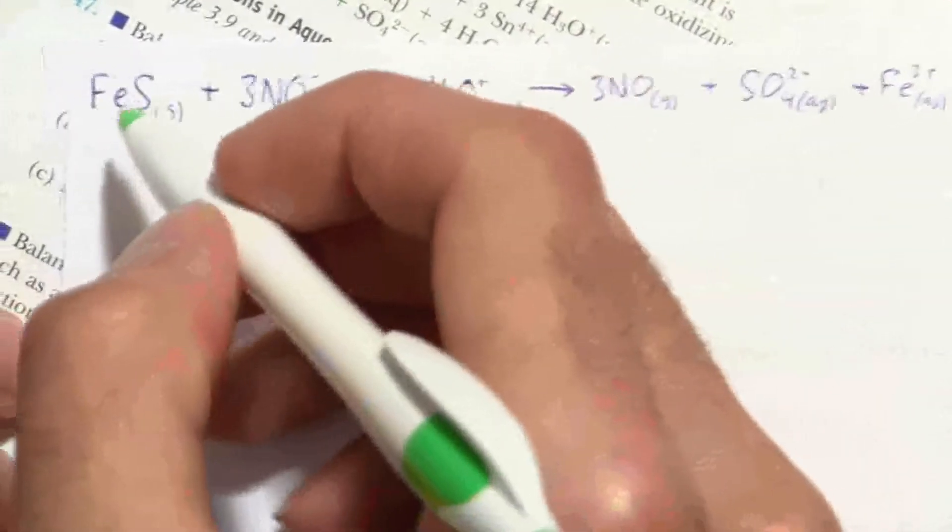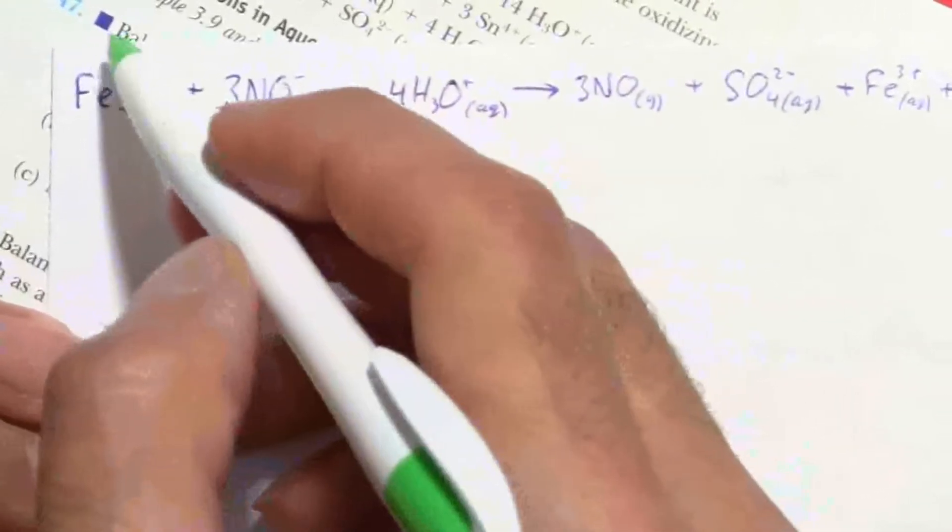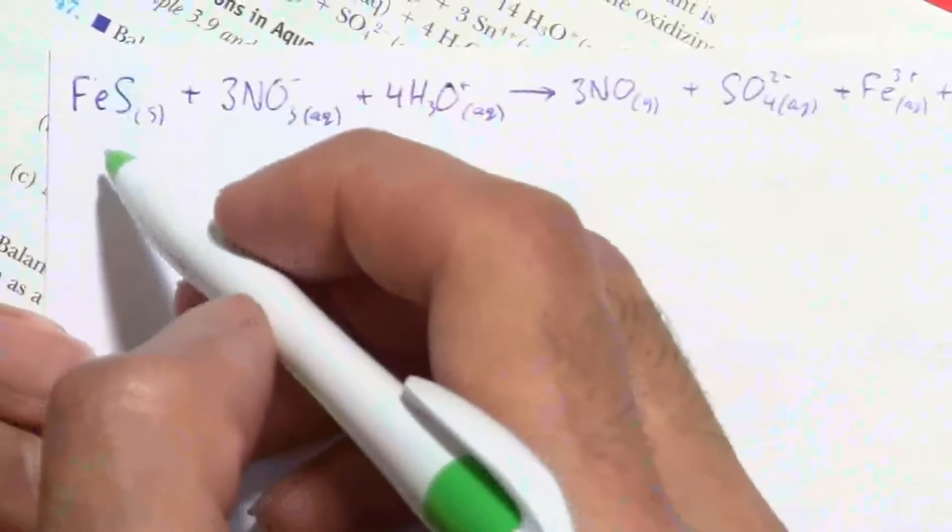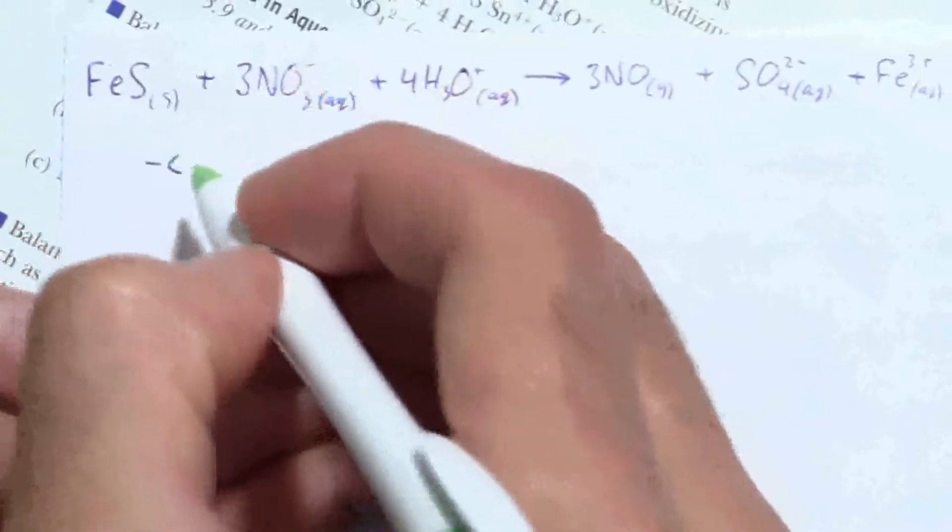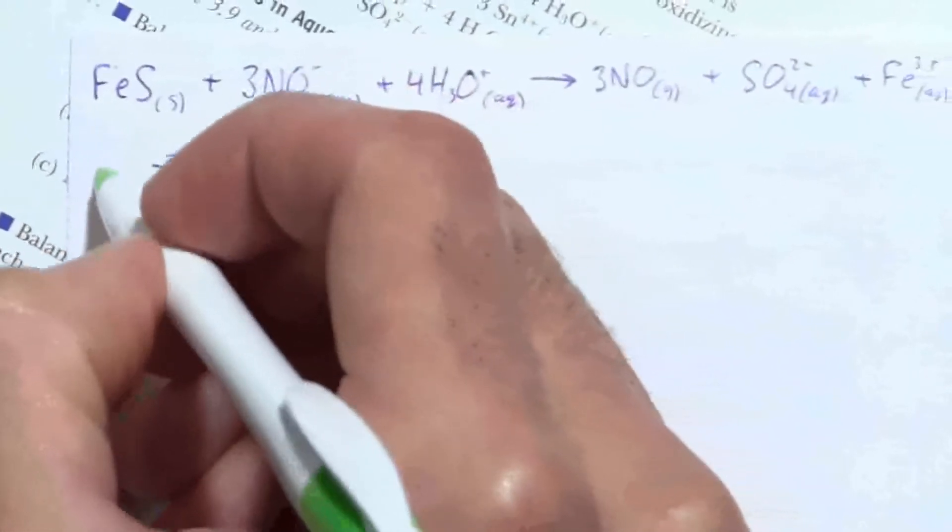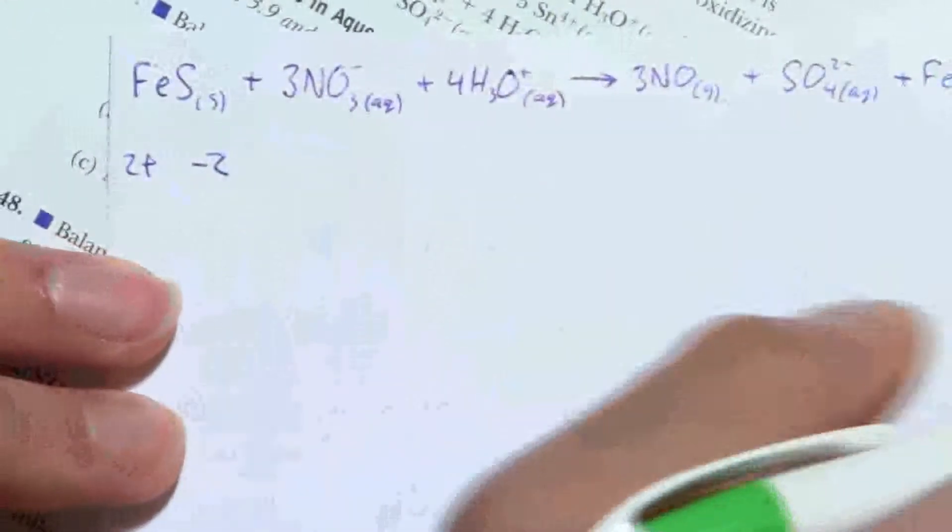Just like before, we're going to take this one at a time. What is the charge of iron? This is an ionic compound, so we're talking charges. While sulfur forms a negative two charge and iron forms a positive two charge to counteract that to zero.